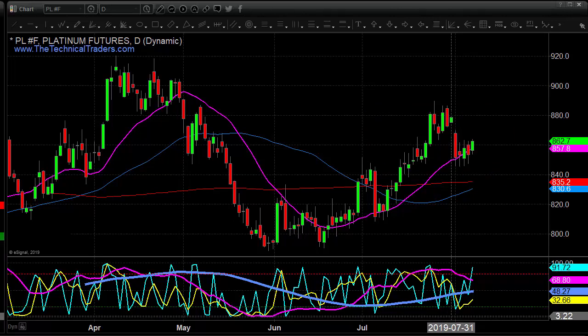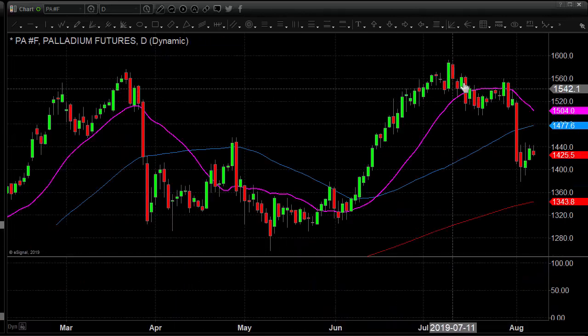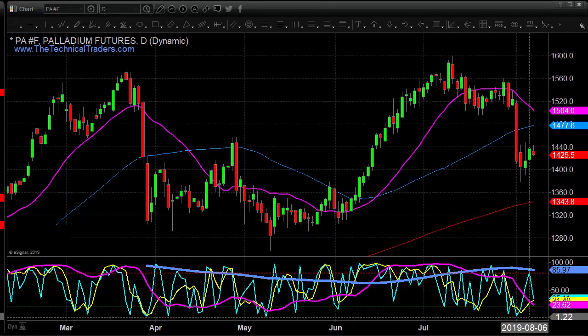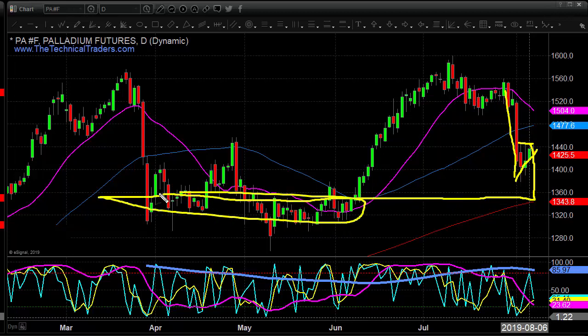If we take a look at palladium, we talked about a double top right over here. Since then, it's been moving down, and it has fallen down to support. But in the grand scheme of things, it's got what looks and feels like a bearish formation, and it could flush down, maybe test the 200-day. 200-day is also right through the heart of all this support zone through here. So there'll be a lot of support if it comes down, tests these levels again, and chops around potentially to this 1360 area.